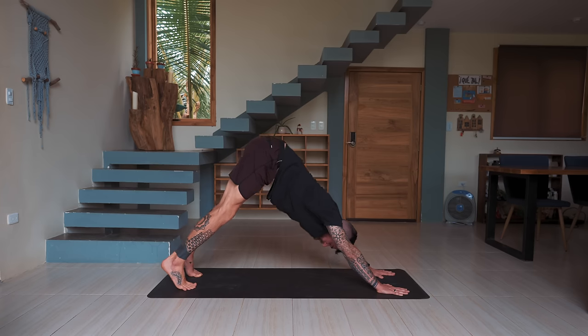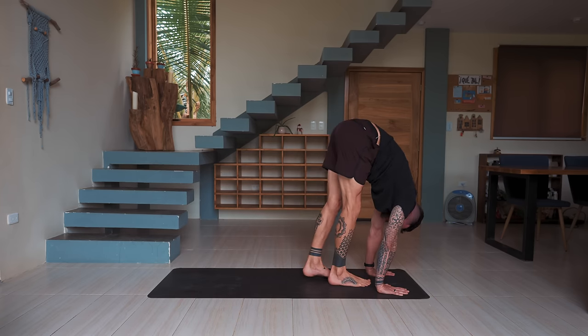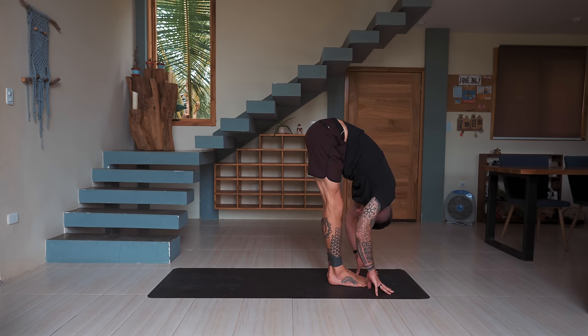Start to lift the heels, walk the feet forward between the hands. Take a deep breath in, lift up halfway, lengthen the spine. Exhale, forward fold. Hang out here, interlace or grab the elbows. Let the upper body hang heavy, the head hang heavy.